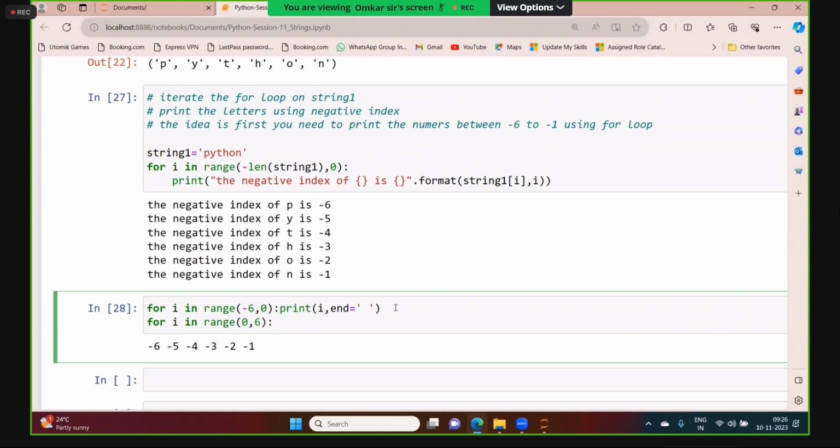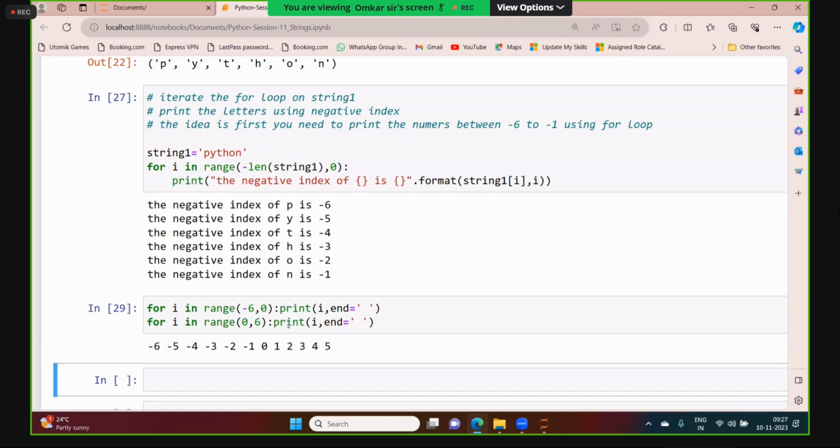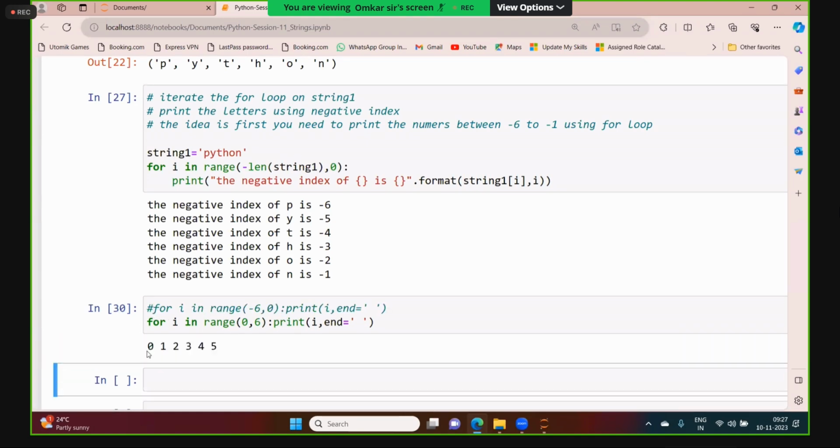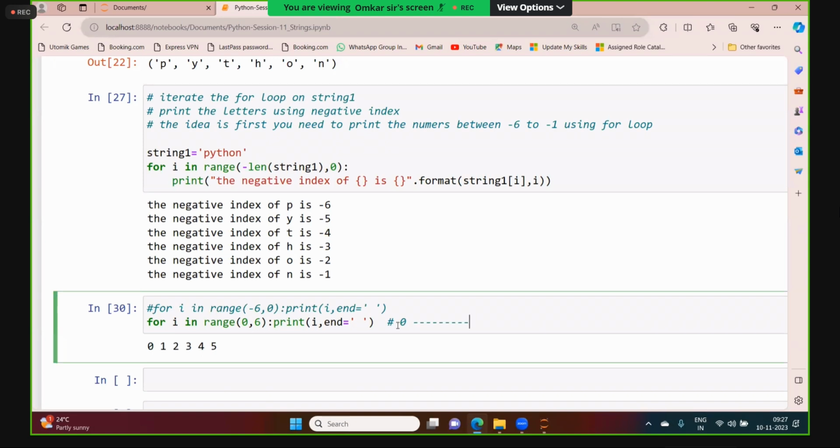How can you get it by using this? I'm writing print i, with end equal to like this. Zero is coming. How can you turn 0 into minus 6?